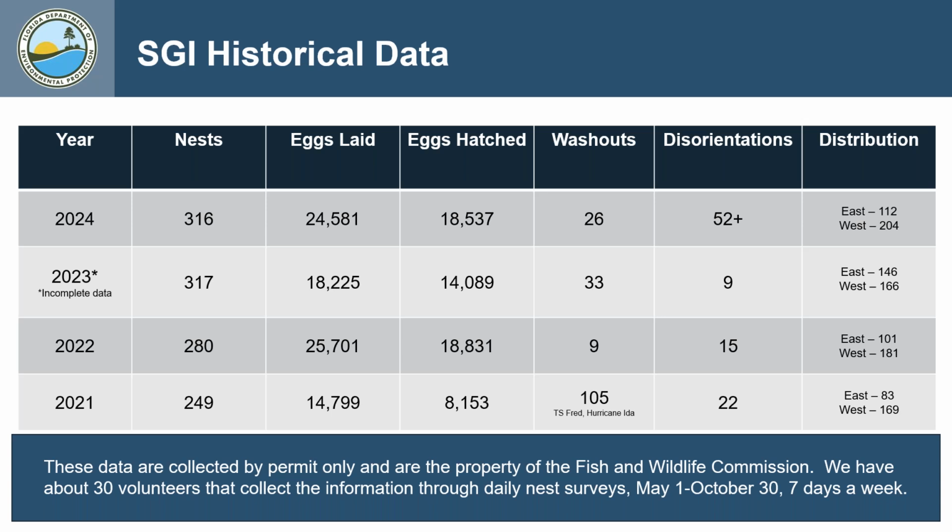Now we have data from St. George Island that goes back all the way to 2006. And so what we're trying to do, and a commitment that we've made, is to put together all that data so we can really start to tell the story of St. George Island and the sea turtles. We've got these numbers figured out now up to 10 years, and we're up to almost 250,000 eggs laid on St. George Island, which gives you an idea of how important this barrier island is, not only because it's so close to an estuary, but because it is actually producing quite a few high volume nesting activities for the sea turtles. And that makes everybody feel really good.